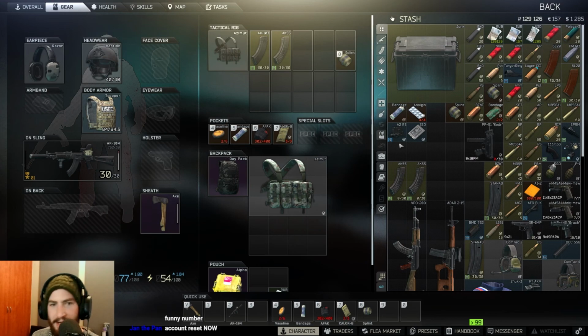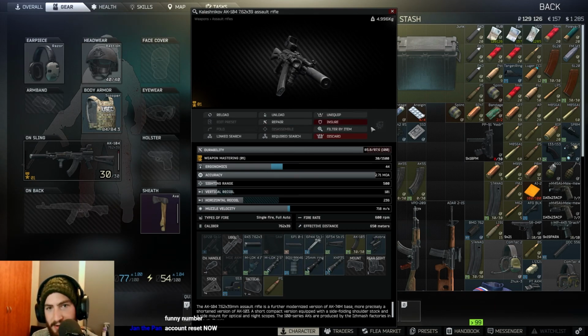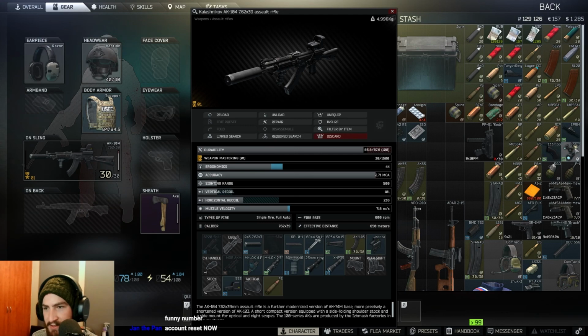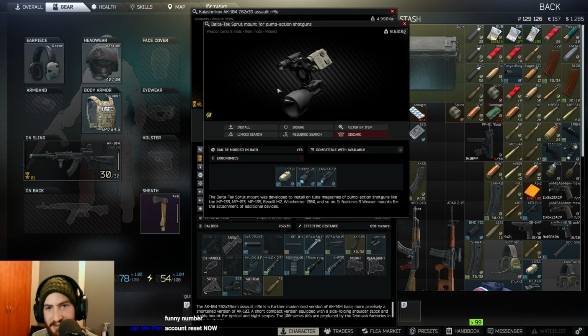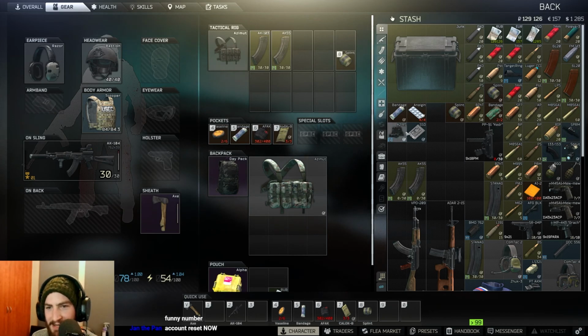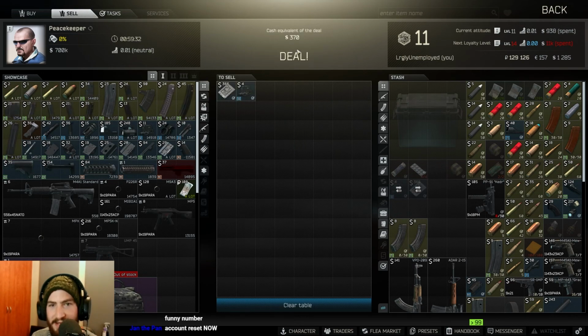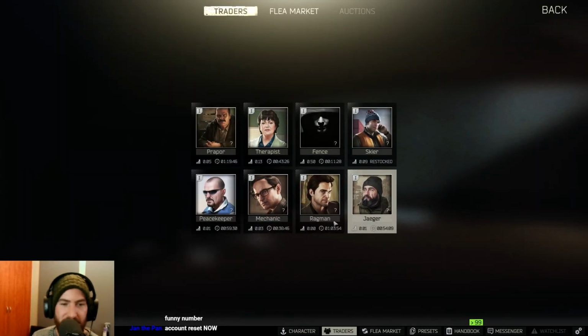Okay. What do we want to do now, chat? I'm going to take this off. That's a nice little laser designator. We'll keep the ring sight on. Is it not like a variable flashlight? Nope, we've just got a bunch of lasers. Okay. Is there really nothing else I can do? Okay, I can sell this to Peacekeeper. Get that done and dusted. A bit more money spent with him.